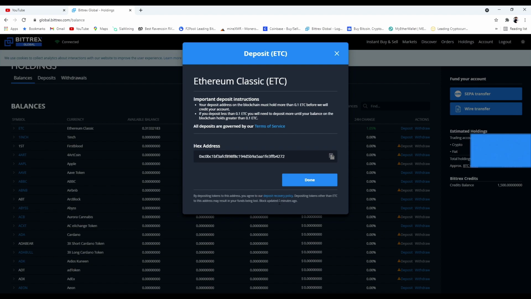So I am on my Ethereum Classic wallet at this moment, and I am using one exchange wallet called Bittrex, and you may use absolutely any exchange wallet or any wallet as per your convenience. That's not an issue, but whichever wallet you are using, just search for etc and then click on deposit, and once you click on deposit, it would display you with the etc wallet address, and we are going to copy this.